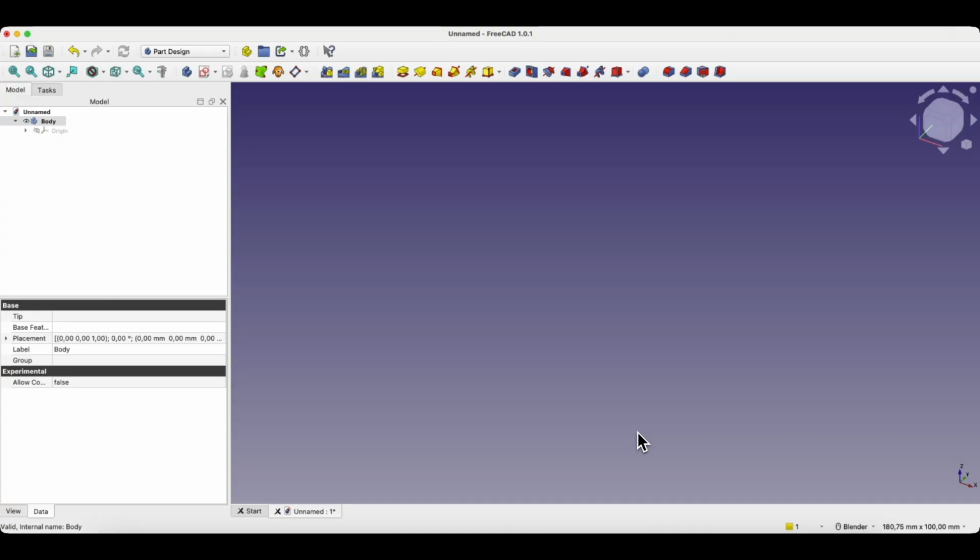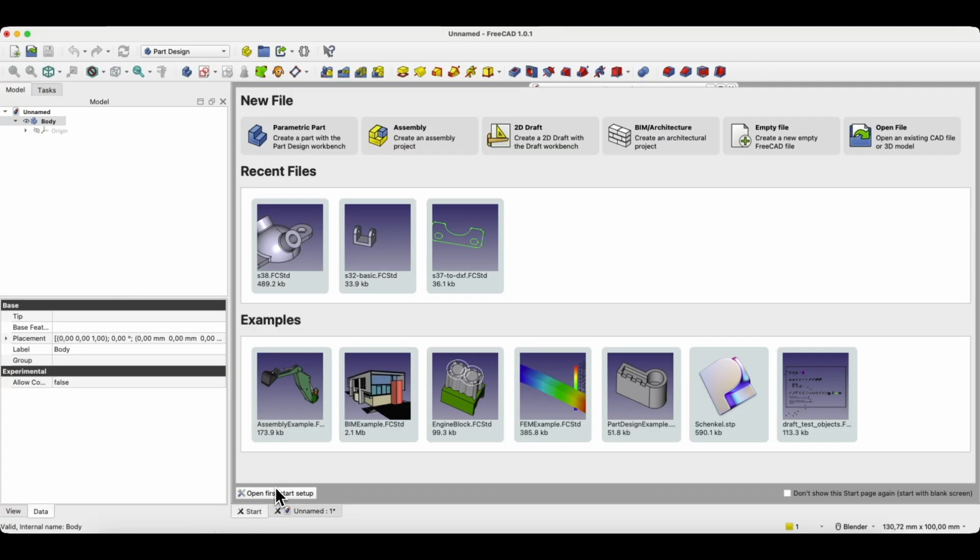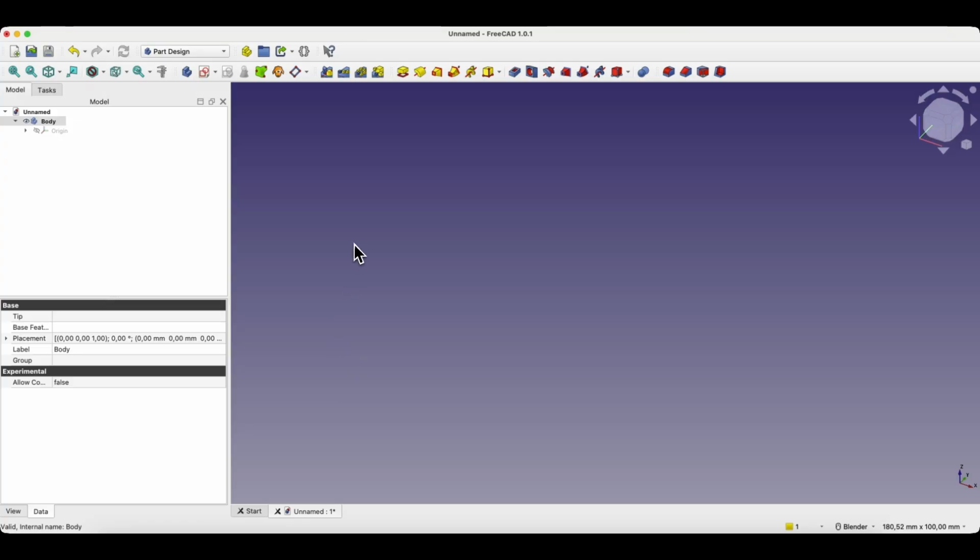Before you give up on learning FreeCAD just because it looks different, take some time to explore the interface settings. In the video description, I've linked a tutorial showing how to customize FreeCAD to your liking or set it exactly as I have in my videos. To sum up, FreeCAD should work the same for everyone. Any differences you see are just visual preferences.